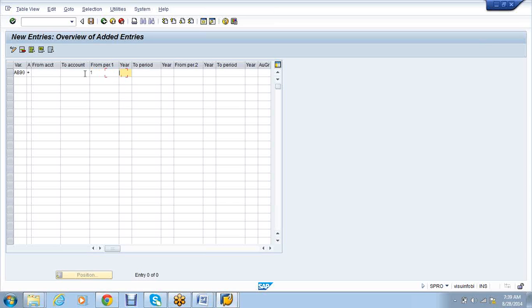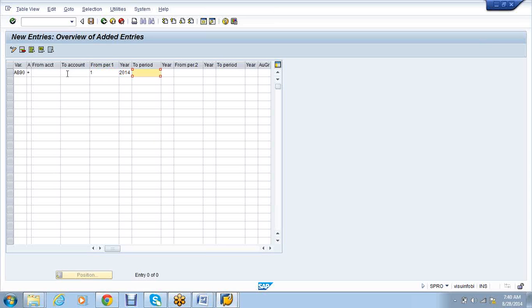Then from period 2014. Kashi, interrupt. Yes. Yes, we have number ranges for the account types. That is for document posting. This is for GL accounts. Different number ranges. That is for posting. This is for GL accounts. Okay, clear. Silpa, this is for master records, right? Correct. This is for master accounts.